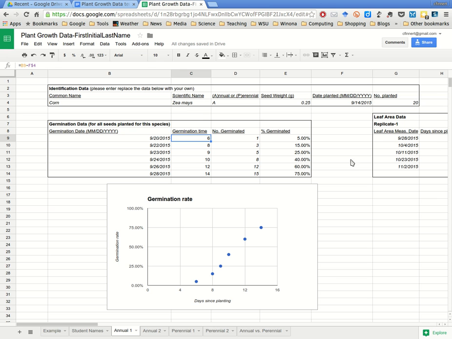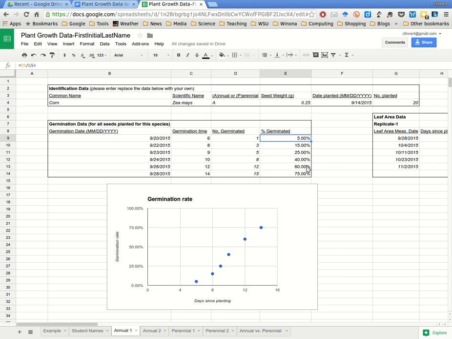Then down here, this column of cells is referring to the percent of seeds that have germinated by that point. So if we click on this, again, this is a formula, so you don't need to enter anything here yourself. But let's click on this cell and look in the formula bar up here to see what it says. It says equals D9 divided by G$4. And so the equals again tips the program off that you're about to enter a formula. Now let's take D9. Here's column D, row 9, and so that's this cell reference.